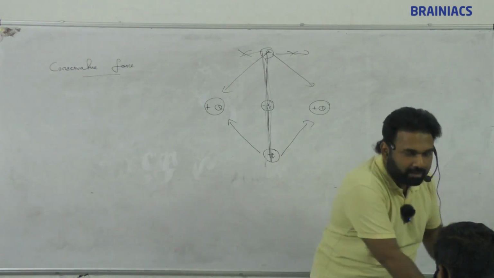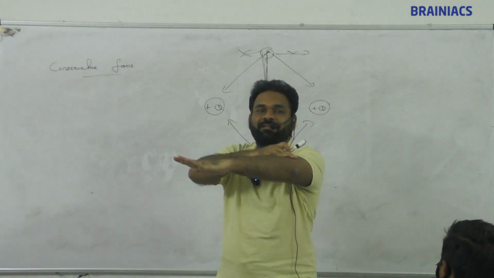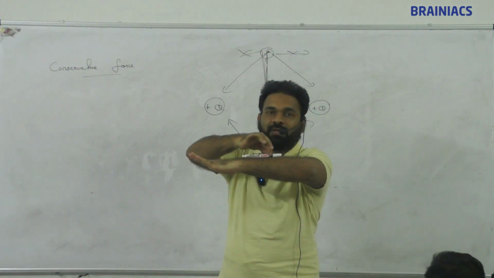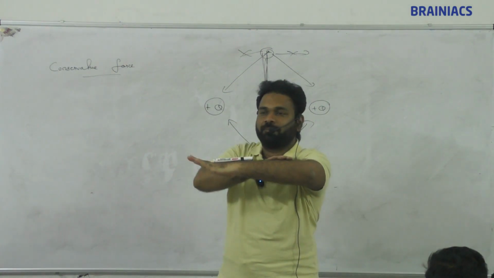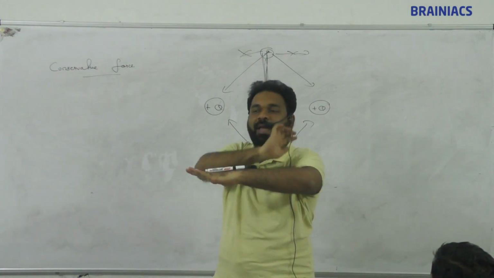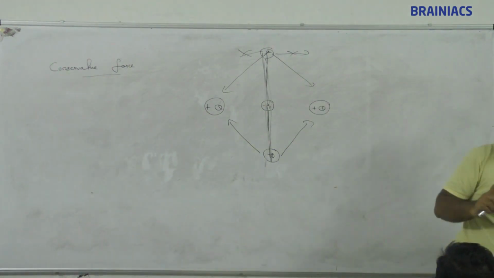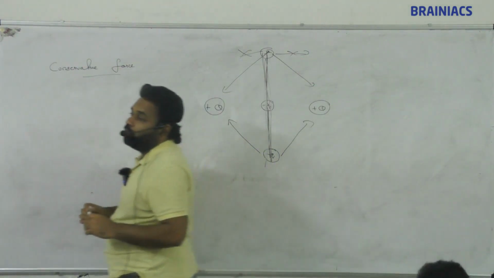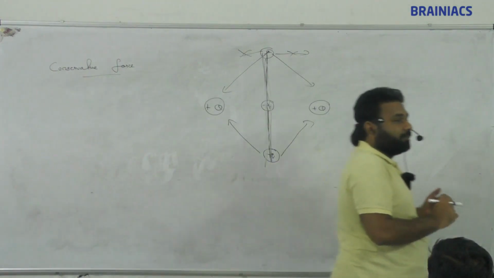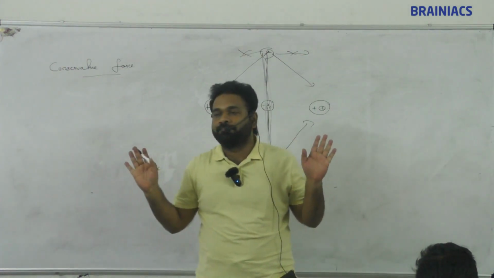For those children who are watching online, suppose this is a surface and I am keeping this pen here. I am doing work against the frictional force on my hand. Just like the previous cases, now I am displacing it, and it is not coming back. So the difference between conservative and non-conservative force is: if I do work against a conservative force, it will be stored as potential energy. If I do work against a non-conservative force, nothing will happen.